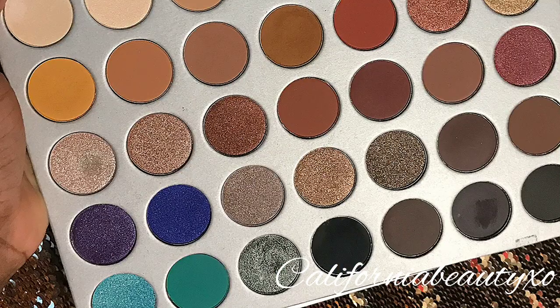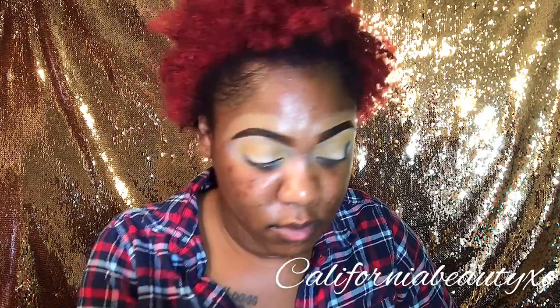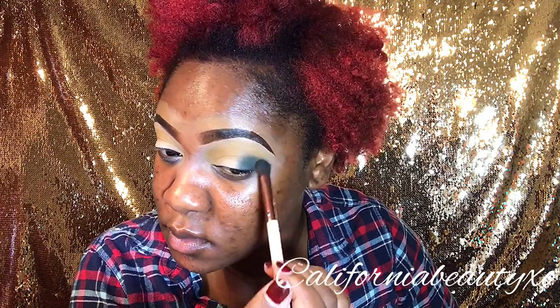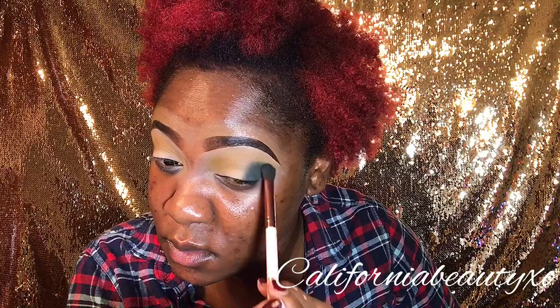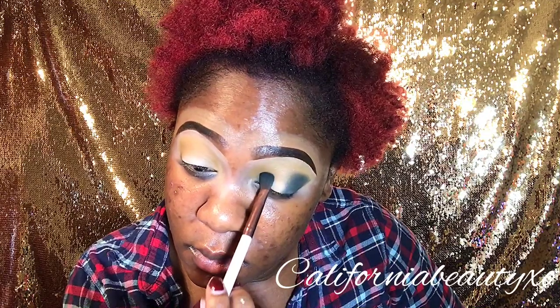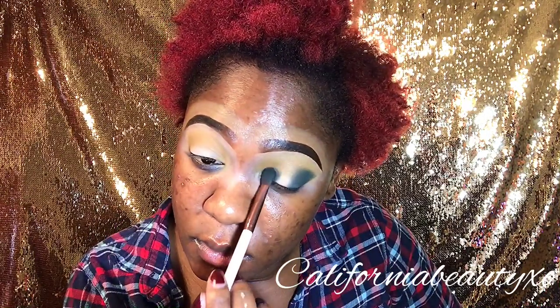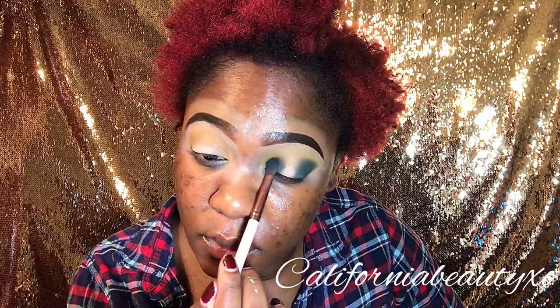So the next color I'm taking here is called Enchanted and it's going to be like a foresty green color — it's the fourth color in the bottom row. Now with this color I had a couple of issues trying to blend it out and with it sticking onto my eyelid. I used a concealer and powder combo as my base to do my eyeshadows like I always do, and for some reason it just didn't blend that great. However, I still love the palette and I would even still use the Enchanted color again.